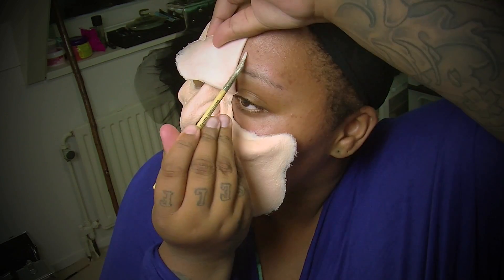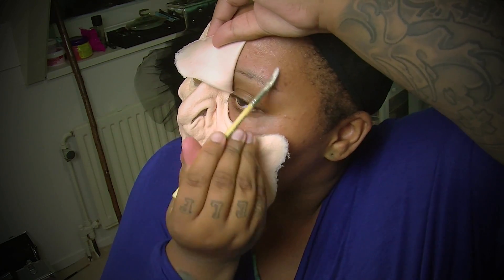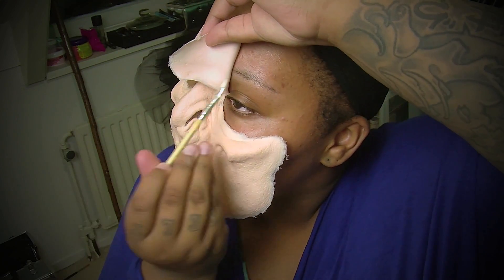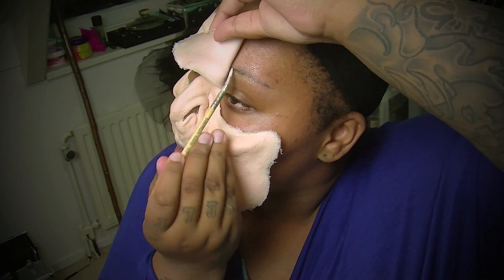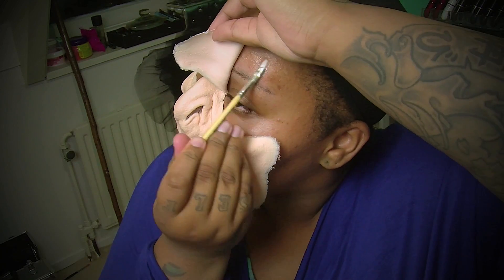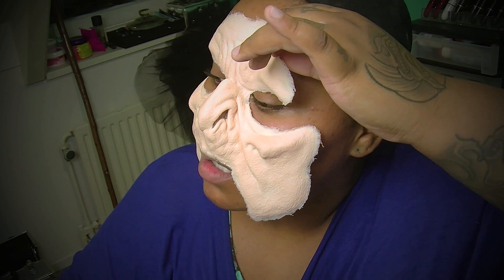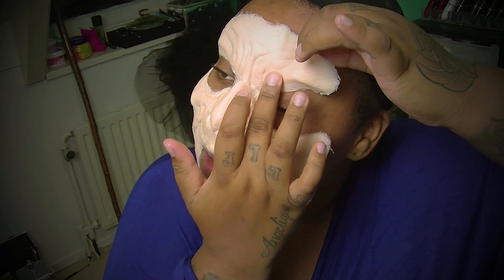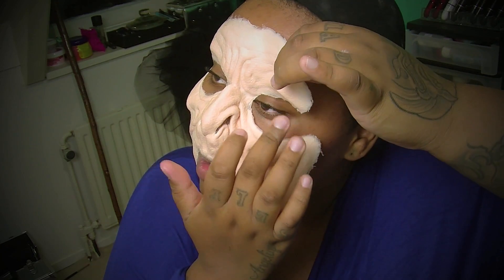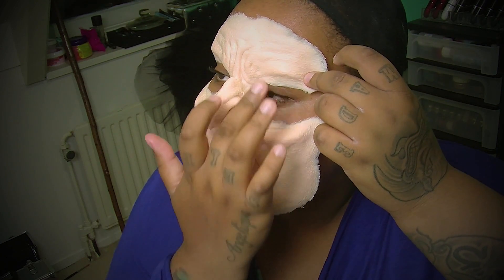Now I'm going to show you the other side of the prosthetic — it's the same principle. I'm gluing down my eyebrow and then applying prosthetic adhesive on the area where I know the prosthetic will go. I'm not going to glue down the edges just yet — I'll save that for last. Simply put, everywhere the prosthetic is going to be, there needs to be glue underneath it. Now I'm placing the prosthetic right on the area where my crease would be, aligning it with my face shape as best as I can. Really take your time — it can mess up your look if the prosthetic is not aligned perfectly.